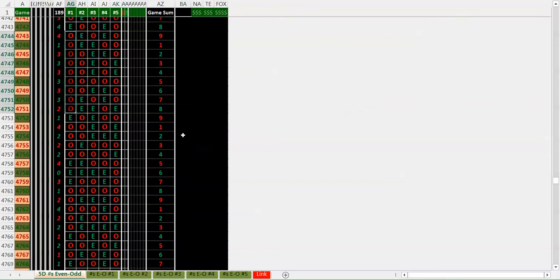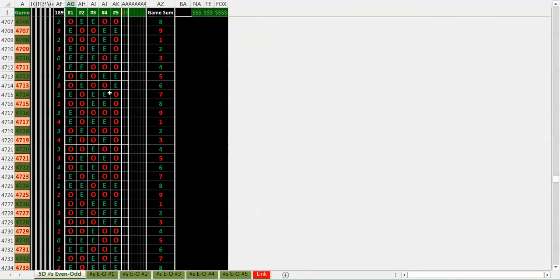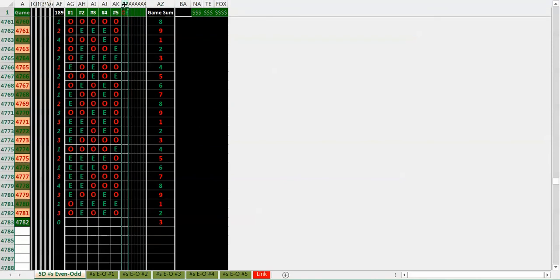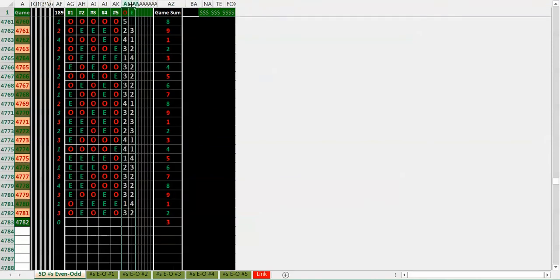There's 9 games, 10 games where the 5th digit or the largest digit was odd. You can kind of get an idea of how many times it does it. Doesn't necessarily mean that because you had 10 games in a row that's odd, the 11th game's going to be even. But you can take some math and add it into your even and odd. Just take a few numbers. Let's make those a little bigger here.